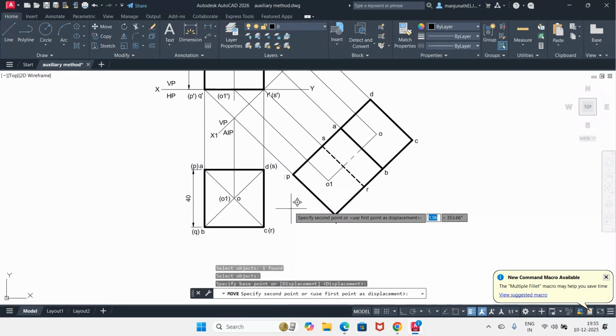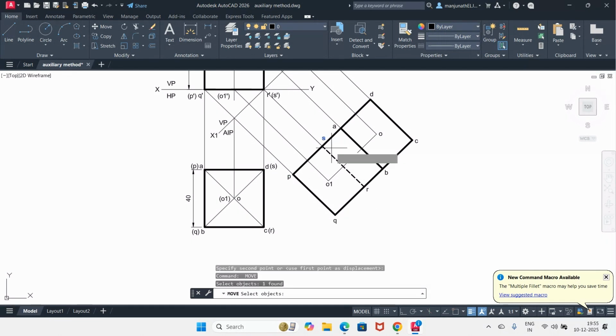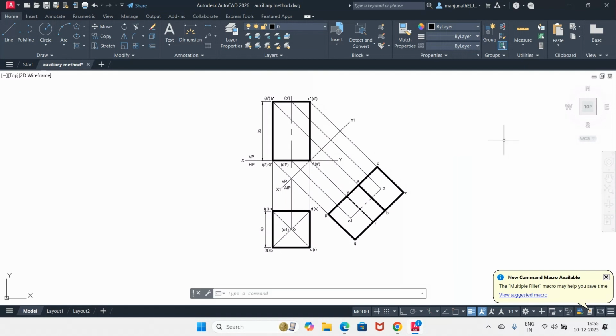Similarly here, move it here, then you have S, then you have O1, then you have A. Okay, so this is over now. Then go to zoom previous.